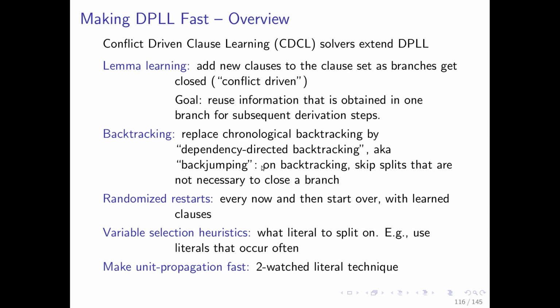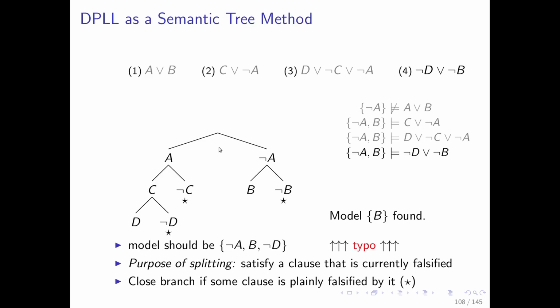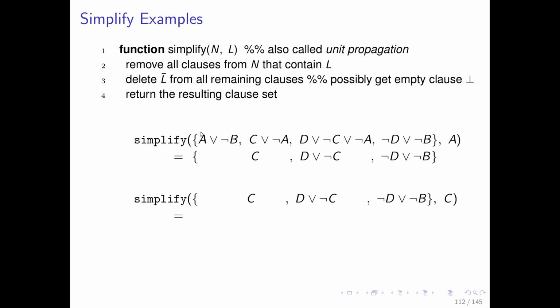Randomized restarts. The idea is that we made some decisions, and we're down here somewhere in the middle of this tree, and for some reason you feel that you're not making any progress. There are some heuristics to judge this. For example, the number of clauses being satisfied has stayed the same for some number of attempts. You're going deeper and deeper, but not really getting anywhere. So you just give up on this search space and go right up to the top. And instead of choosing A and not A, you choose some other completely different literal. The idea is that you must be random. You don't do the same thing again; you do something totally different.